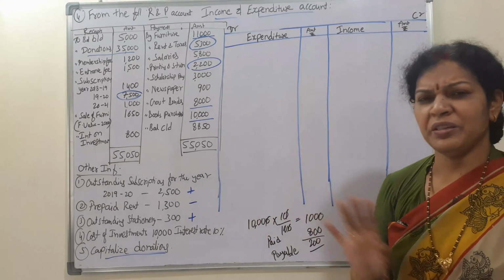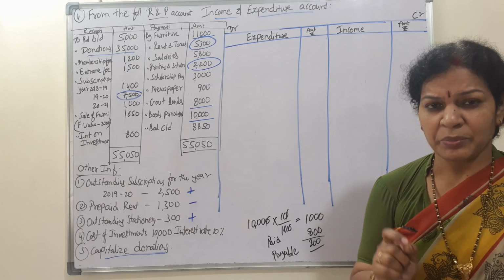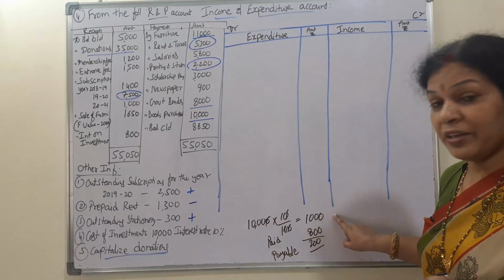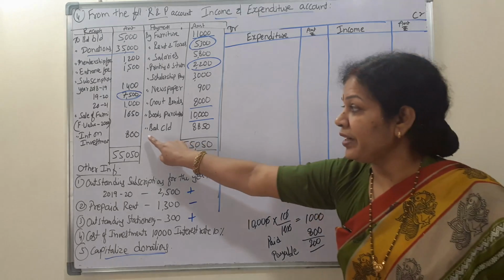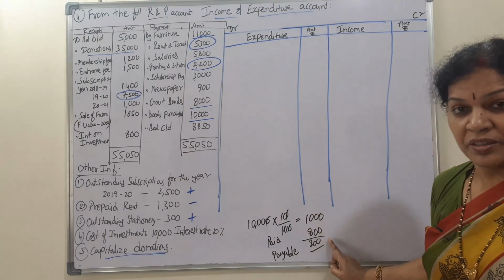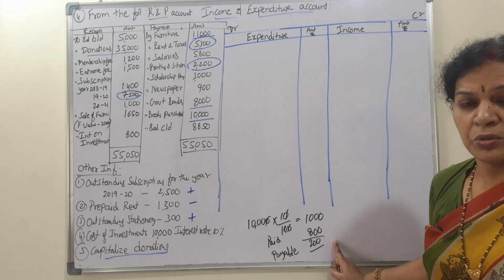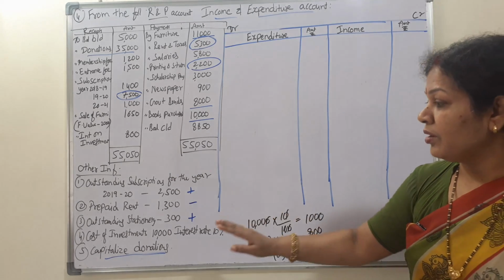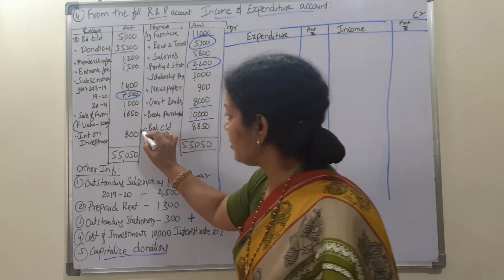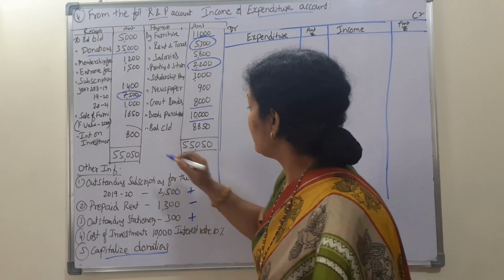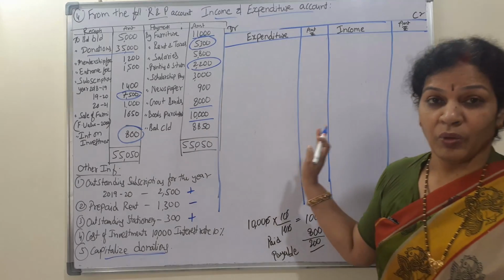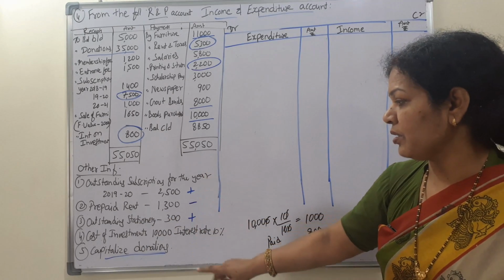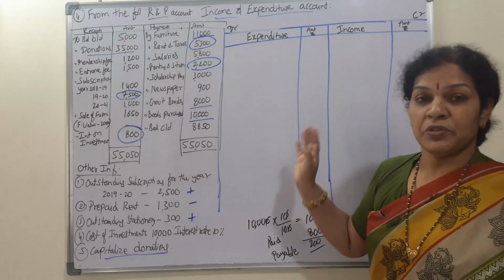We have to calculate whenever interest on investments is there. See the investment amount, interest amount. Investment amount is 10,000, interest rate is 10%. If we calculate, we get 1,000. And how much is paid? 800 paid. Means payable is 200. Understood? 1,000 minus 800, 200 is payable. That is what we are going to pay. So this is one of the hidden adjustments. Now all these, we'll put a tick mark like this so that while posting we'll not forget that there is an adjustment. Okay, this is over. Now we'll post it directly.